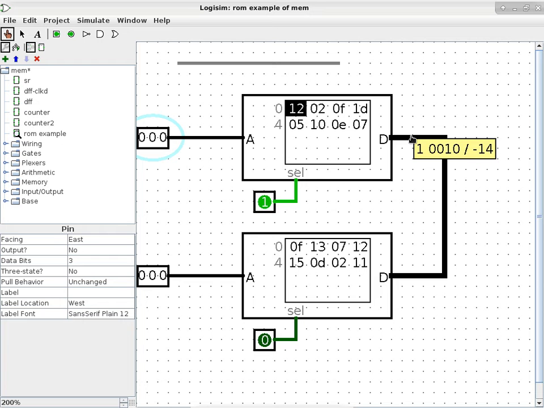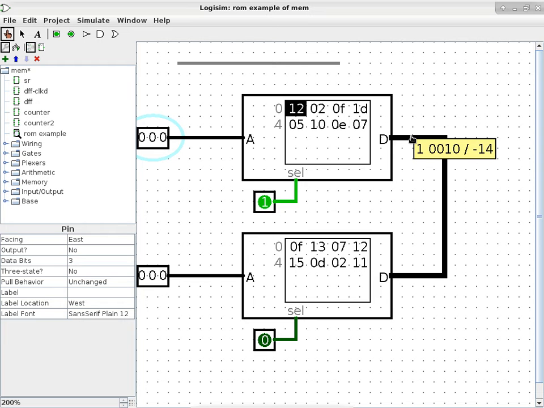Now, if you're not convinced that 10010 should be representing -14 as a 5-bit number, apply 2's complement to it. You should get 14 back, or the binary bit pattern of 14 back, because 2's complement is supposed to negate the sign of the number. So if 10010 is representing -14, then the 2's complement of the same bit pattern should be 1110, which is representing 14. It's a 4-bit number.